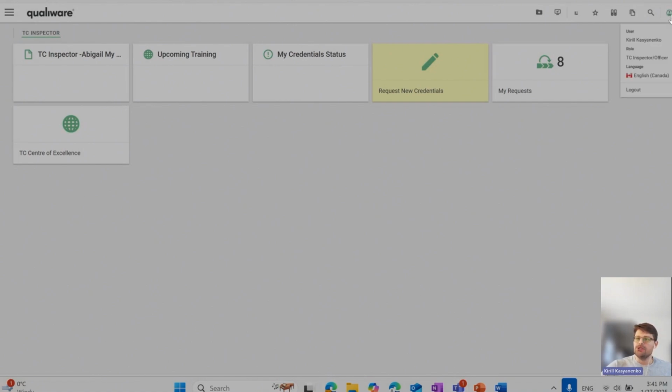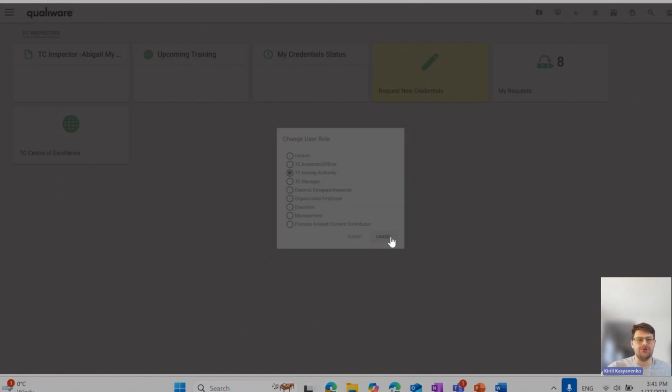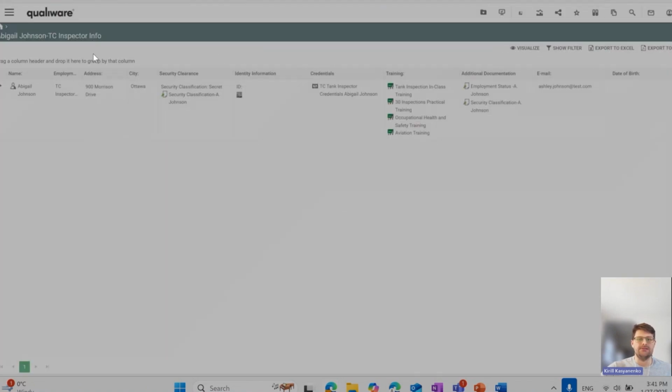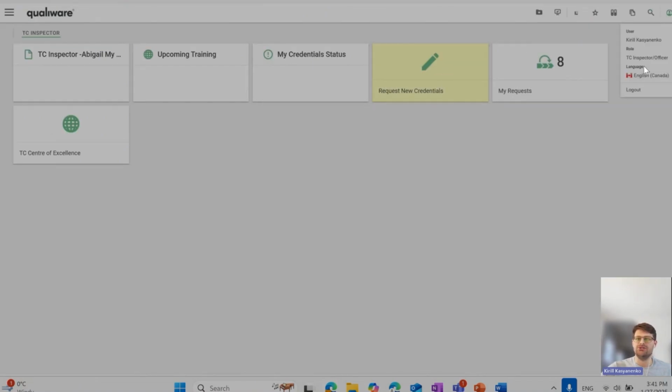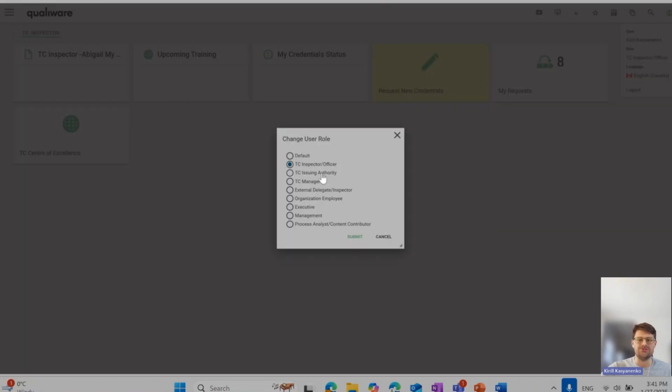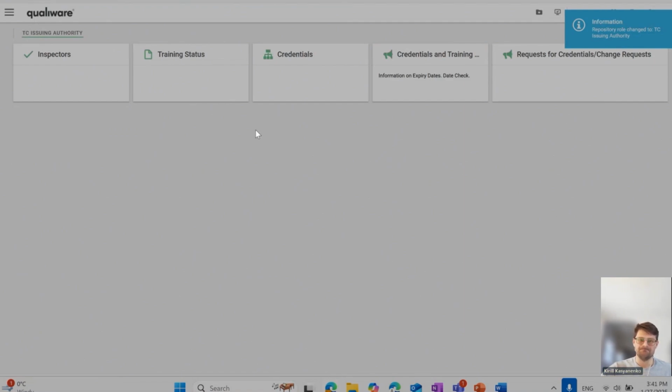Fantastic question. For those two roles that I showcase right now, just to view the content, you need a collaboration license, which is a very affordable license right now for Government of Canada. So if I was to click on Abigail, and Abigail needs to view the content only, that's the collaboration license. If I need to update anything, like create the new credential, or let's say TC issuing authority needs to update anything, then you would need to have a plus license for that. Does that address your question, Cecilia?